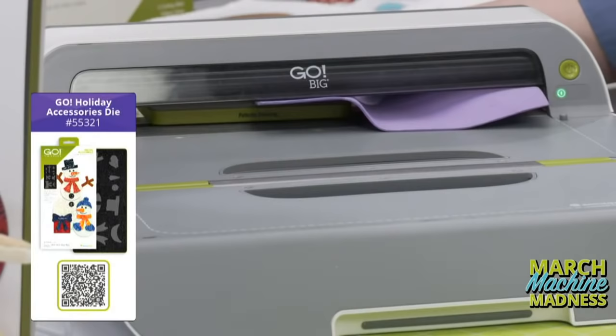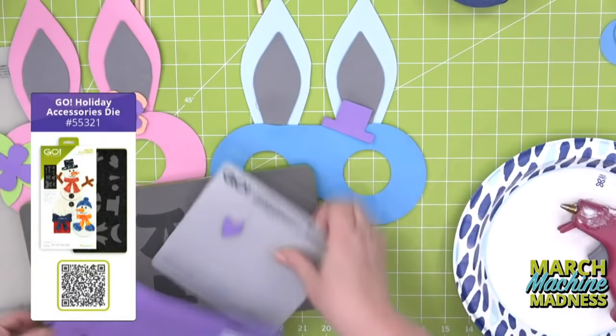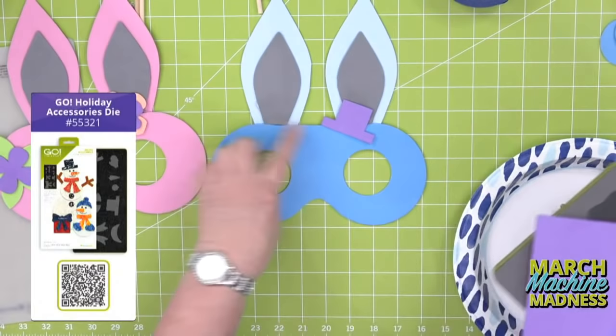Oh, look at this. I'm going to put him right there. How cute is that? I know. So you can do all sorts of other things. You could add little circles to him or however you want to decorate your bunny masks.